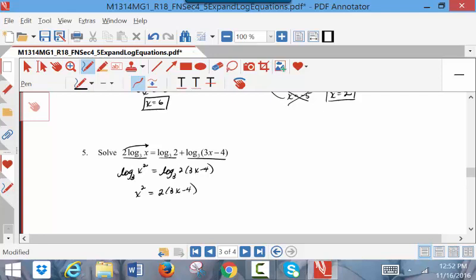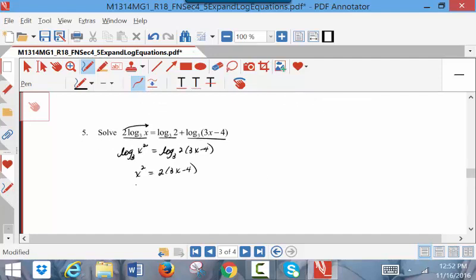Once I have an x squared, this is a quadratic. You're thinking a couple of solutions. Check one of them. Make certain it's not negative kind of situation. So this becomes x squared equaling 6x minus 8. I need to set this thing equal to 0 when it's an x squared term, when it's a quadratic equation. So I subtract the 6x and I add the 8 so that it is equal to 0.